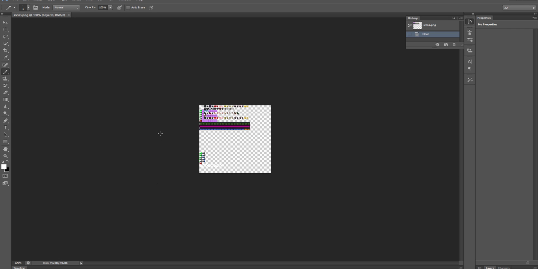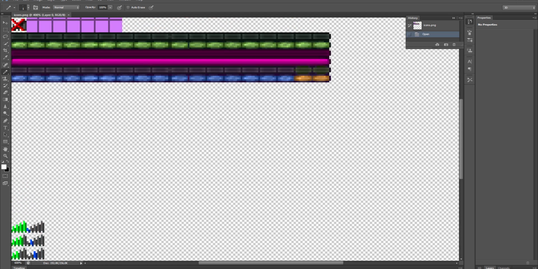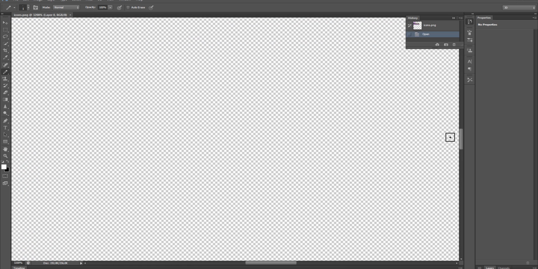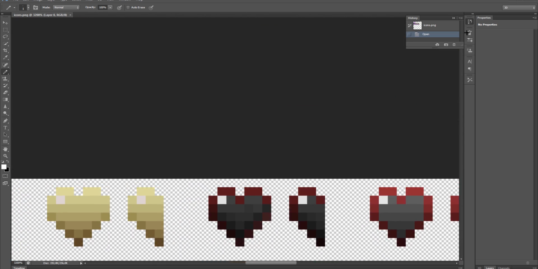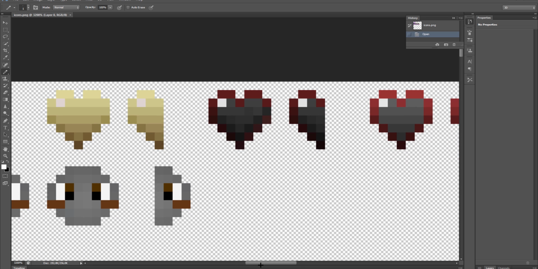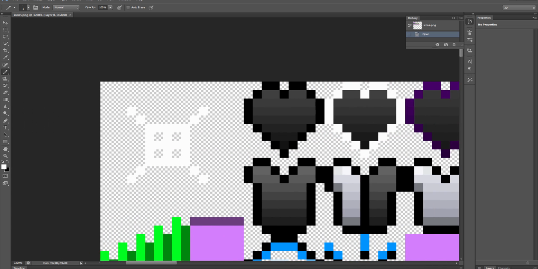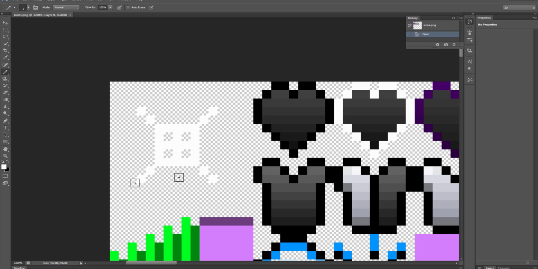So yeah guys, in this tutorial I'm going to be using Photoshop. You can use GIMP or paint.net, whatever you want to use, but I think Photoshop is best for this. So now you're like, where's the crosshair? What you want to do is press Control and plus, which will let you zoom in, and you want to get really, really close. And then you just want to go up, find the top left corner. And guys, that's the crosshair right here.